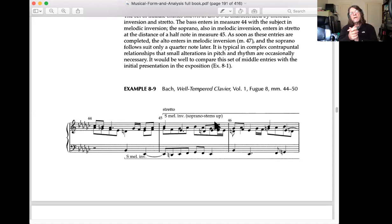The other thing I want to say is that most fugues, and I'm not saying all of them, feature a big cadence at the end, and usually a big cadence in the middle of it, or more. When I say big cadence, I mean one that's pretty obvious. Otherwise, the whole thing is linear.